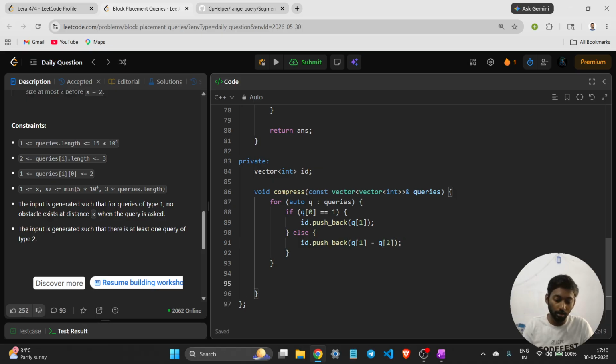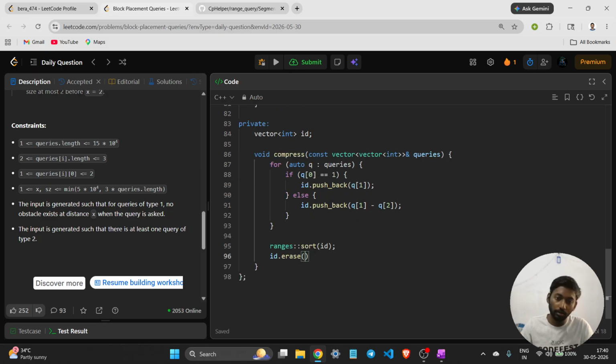Then we will just sort the values of id, and we will erase the duplicates, making it unique. Like we'll remove all the duplicates: id dot erase, unique, id dot begin comma id dot end.